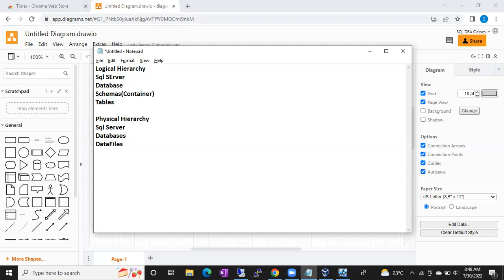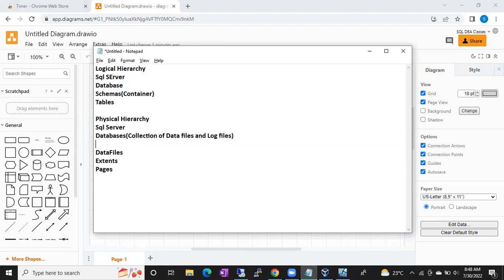Collection of data files and log files is called a database, guys. Inside the database, data files will be there. Inside the data files, you will have extents. Inside the extents you will have pages.